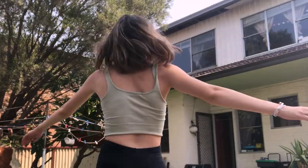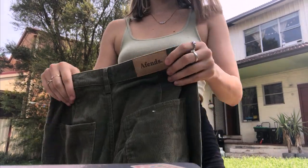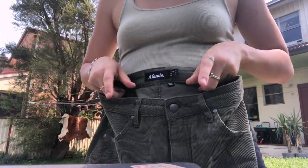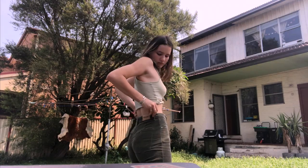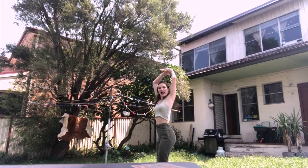I've come outside because it's a really beautiful day and the lighting's nice and the background's nice. I'm trying on all my colourful pants outside because it's green and pretty. I've got these nice green corduroy Offens jeans. Offens is my favourite brand — it's a brand made in Byron Bay. These are one of probably three pants I own that actually fit me without needing to wear a belt.